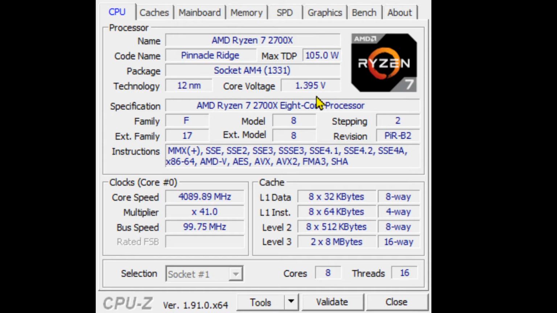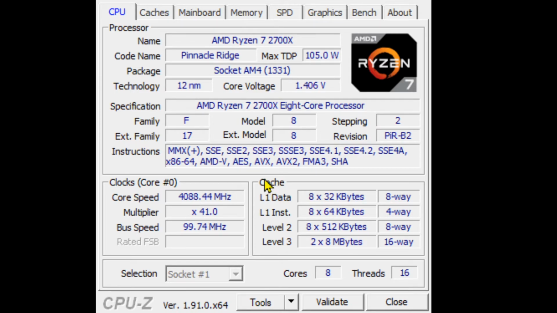I'm using CPU-Z voltage, so I'm just a hair under 1.4 volts at 4.1, right down here. And I have done the stress test on this for about 30 minutes. It gets right up to about 79, 80 degrees after about half an hour, and it just hovers there with the stock cooler. So for me, if I really wanted to run at 4.1, I could, but I just don't have the use for it. But I did want to see if I can do it.